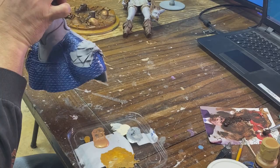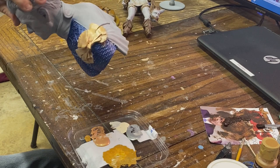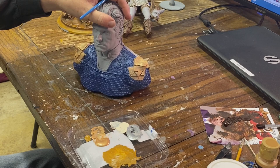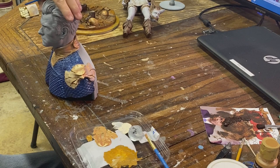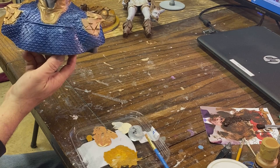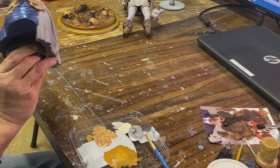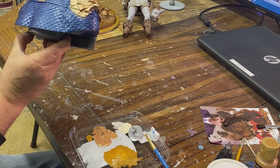Now we've got the eagles all set. Since we've got the gold out, go ahead and do his collar and we'll have a whole lot of the body really well set at that point. Now his collar is done, the eagles are done. I'm just going to take a detail brush here and go over these lines that should be gold — these bits of seam — and then paint the bottom of the space, because I figured that having that be gold would be a perfect accent for Homelander.